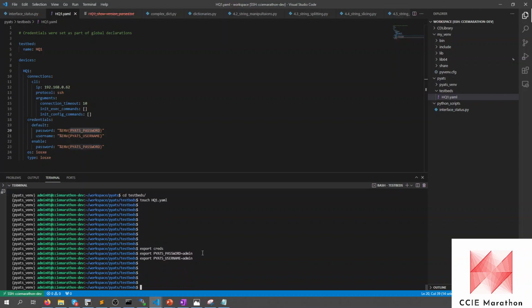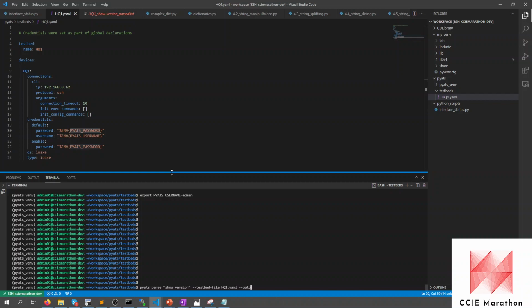All right, so the next thing now is to test the connection to the device using the pyats parse command. Just use the show version command, and for the testbed, we're going to access the testbed file called hq1.yaml.